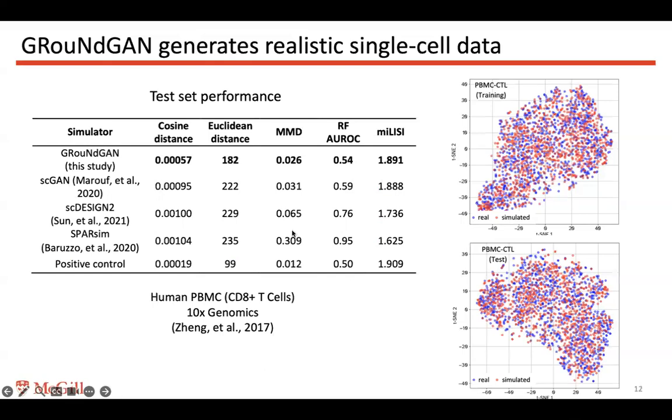We can also quantify that. We used 5 different metrics and compared them against different simulators. We saw that none of them impose a GRN, and that we outperformed them. For example, here, the first 3 metrics need to be as small as possible. This one, we want it to be close to 0.5 because this is the AUROC of a random forest classifier trying to say which sample is experimental and which one is simulated. And this MI-LC is a value that we want to be close to 2 to showcase a good mixing between simulated and real data. And as a point of comparison, we have the positive control that captures these metrics when comparing 2 halves of the experimental test data set.